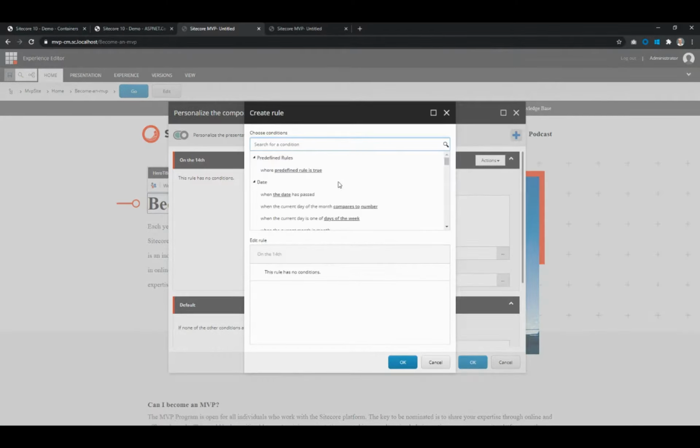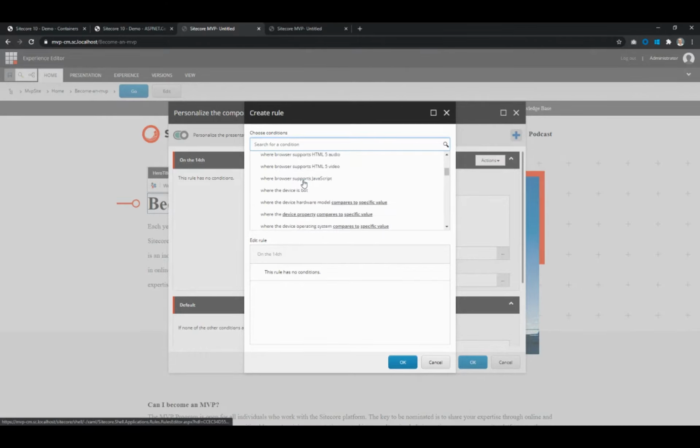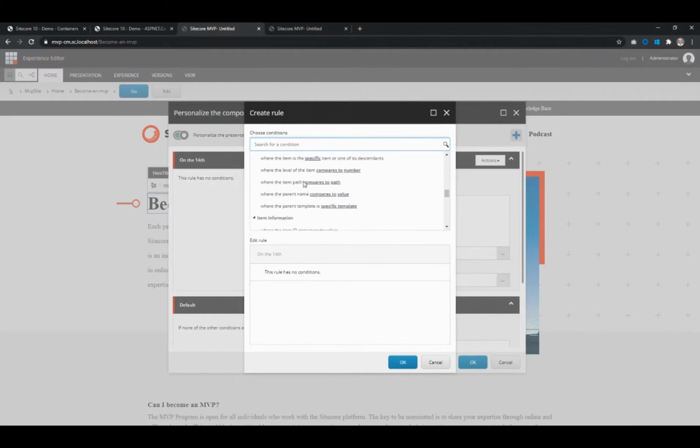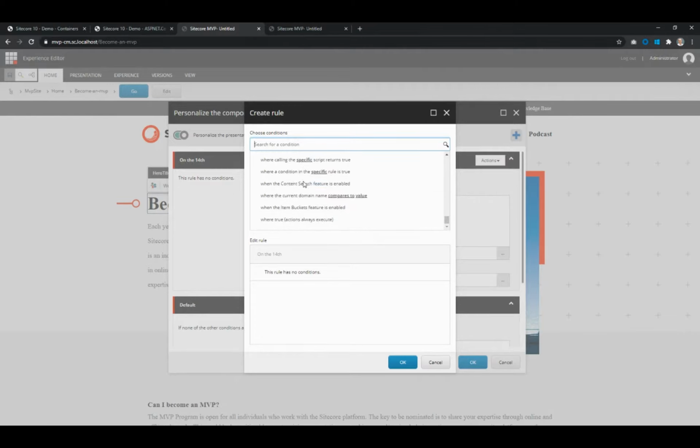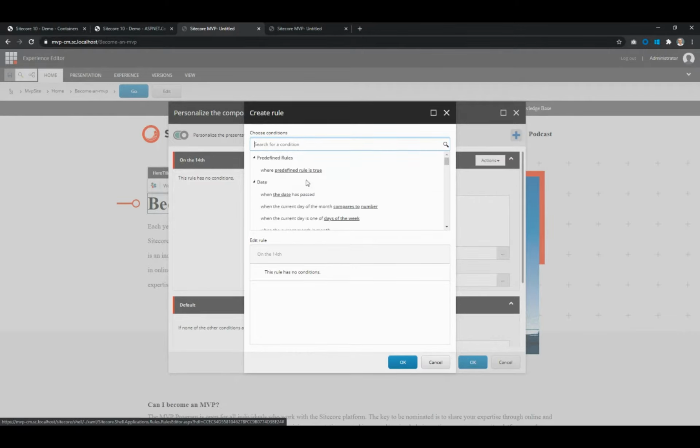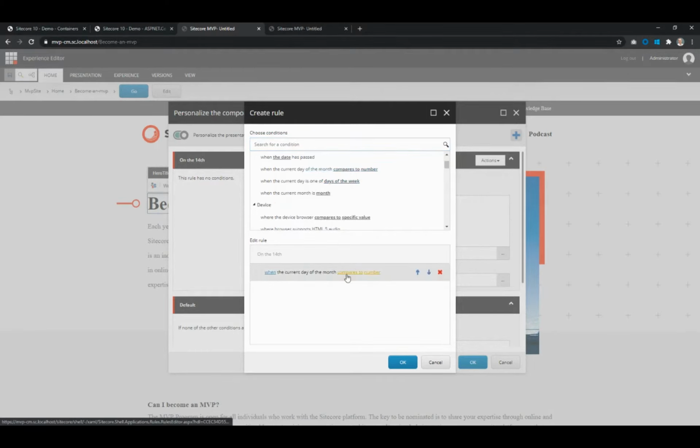And I'm going to add a new rule. So here we've got access to things about dates. I've got a lot of browser and device information rules, field rules, item information, and security stuff. So you can obviously add to these, but this is the type of stuff that's out of the box. And in my current one, I want the day of the month.